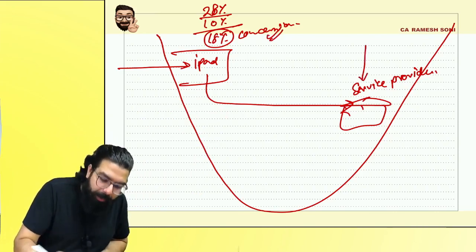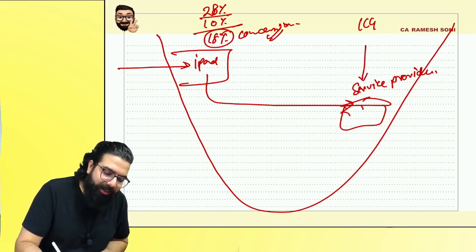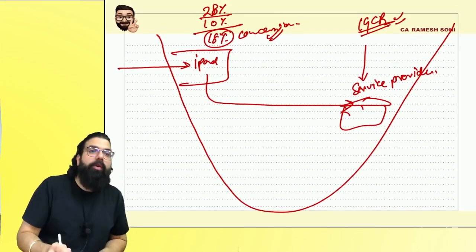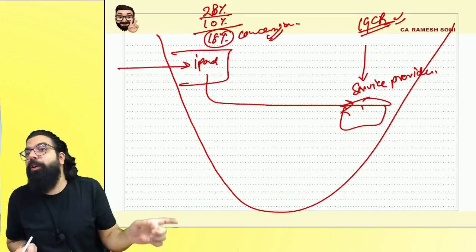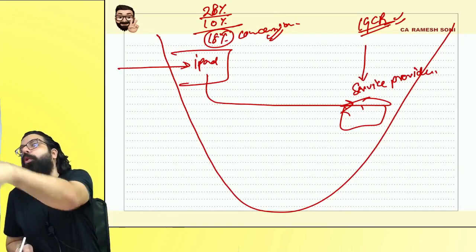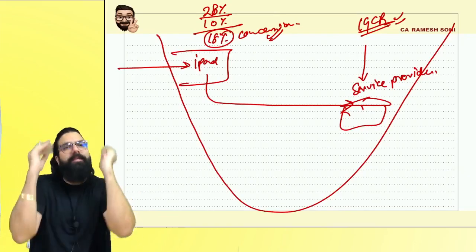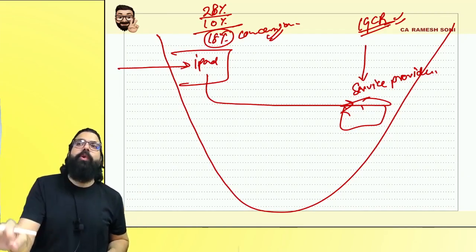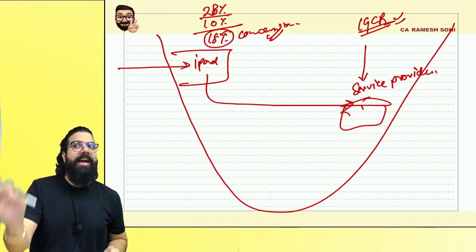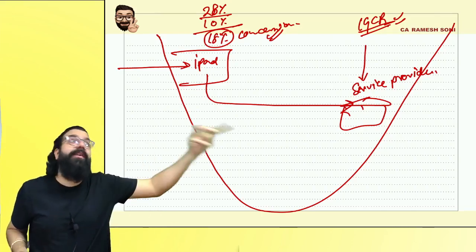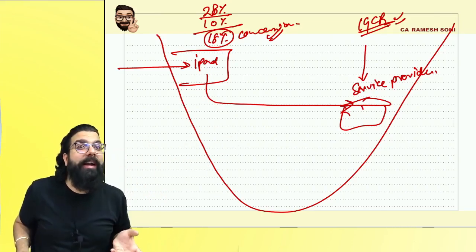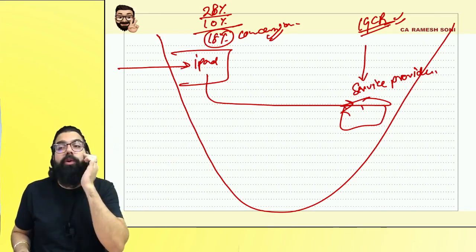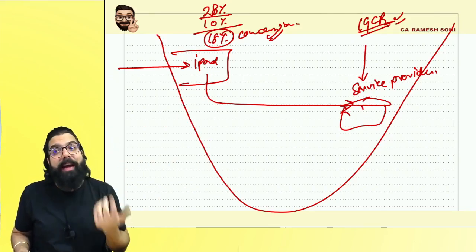But how will the government implement control? Through IGCR rules, they implement control to ensure that the end use is as told in the notification. So it is there for the manufacturer, for the service provider also, and now they have said that if you import something and supply it for specified end use, which will be specified in the exemption notification, I will tell you what they mean by specified end use.